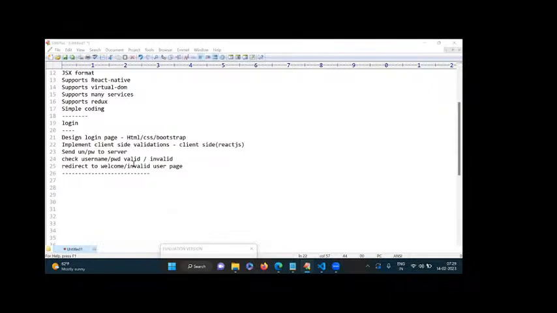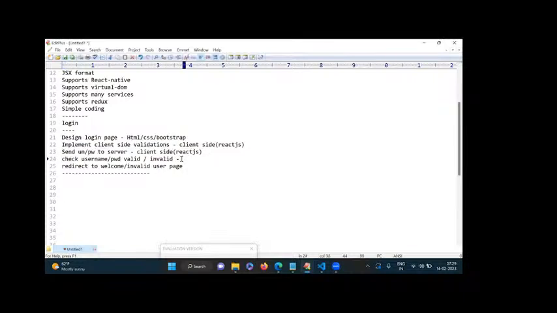Now, sending the data to server. From this point of view, we are also using client side, nothing but React.js. Yes, we are taking the support of React.js for validations and for sending data to server. So using Ajax, we are sending the data. Data is nothing but username, password, test path values. We are sending those values to server. Ajax means client side script we are using, that is React.js.